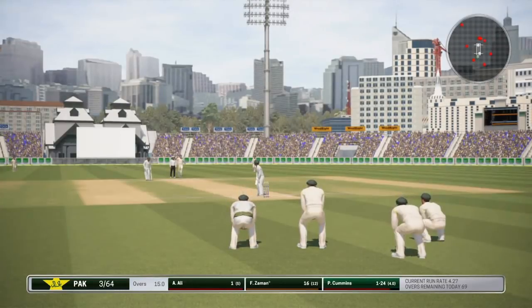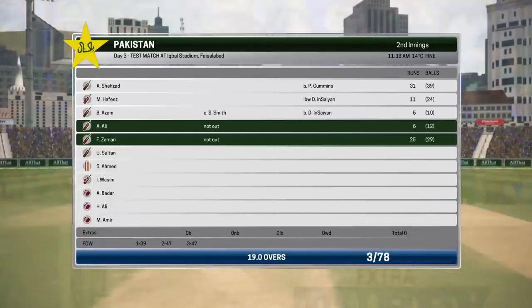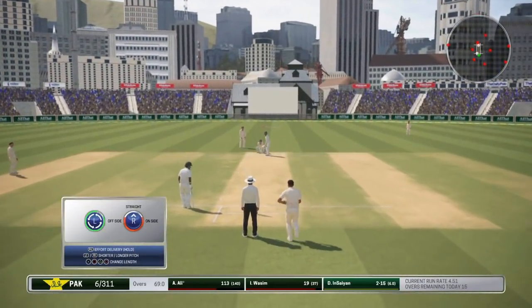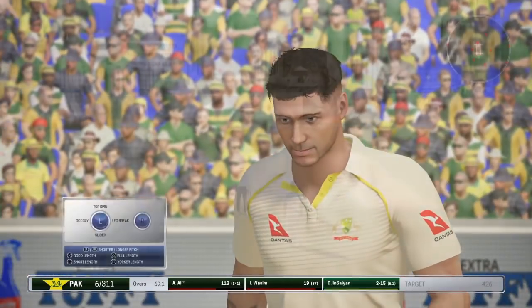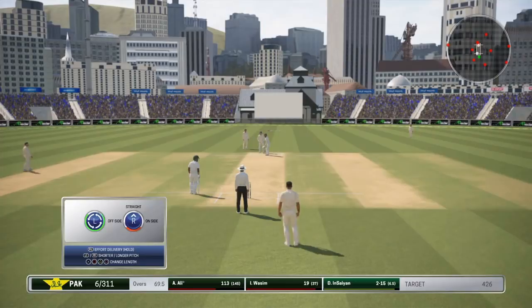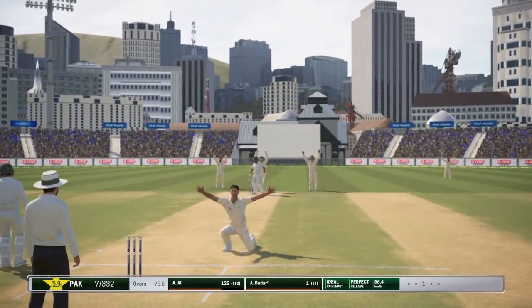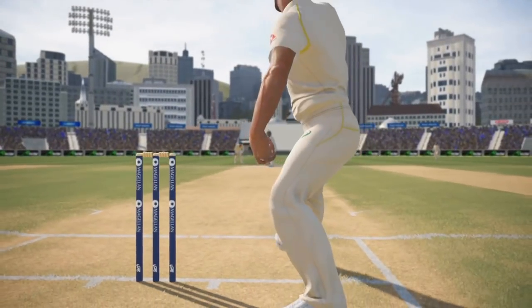Well done to the captain as Pat Cummins comes steaming in. We've got them a bit on tilt, but they still have some handy batters. A couple of hundreds in the middle has actually brought them back into the match. We've had a fairly long stint and we've only bowled six overs - they're six for 311. We go up for a big shout on our first delivery back. Definitely not out, but wow, this is turning into quite the game. Ali and someone else got a big hundred as well - they've turned this game completely around.